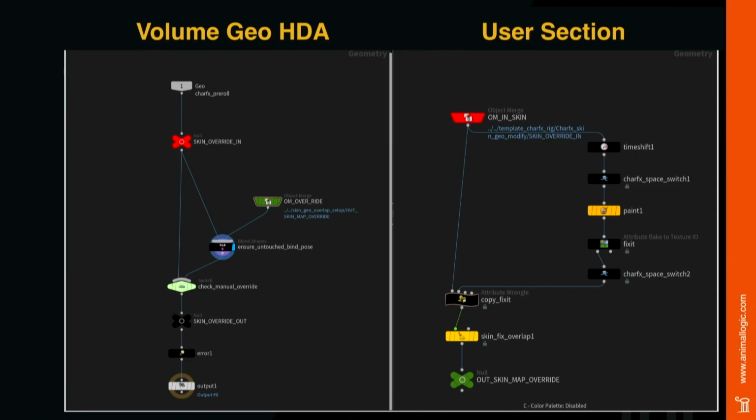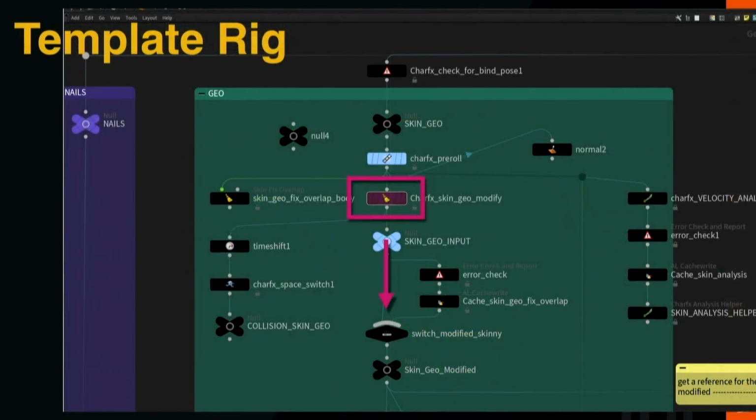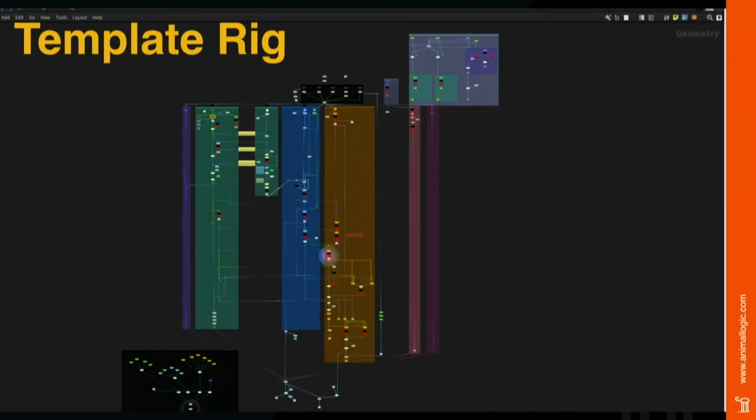So the first thing that happens is the HDA brings in a stream of data with the body geometry. Then the user section object merges that in. The user paints a color map and it sets some de-intersection properties. And then that data is object merged back into that HDA, which is then exported from this and goes back into the template rig. So the result of that is it added a little abstraction from the user side, but it meant that the HDA could be updated a lot easier. And because it's used for every single character, we can push out changes very quickly. We can also make some error checks here just to make sure that all the data is in the right format before it moves on to the next section.